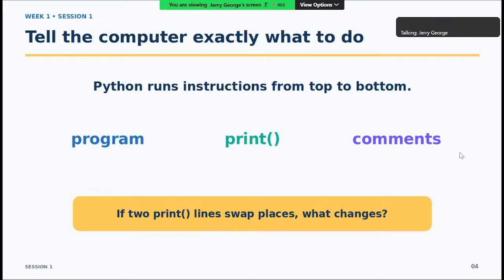Meanwhile, in compiled languages, you have to compile it first, that is, turn it into bytes. Then you now run it. Okay.